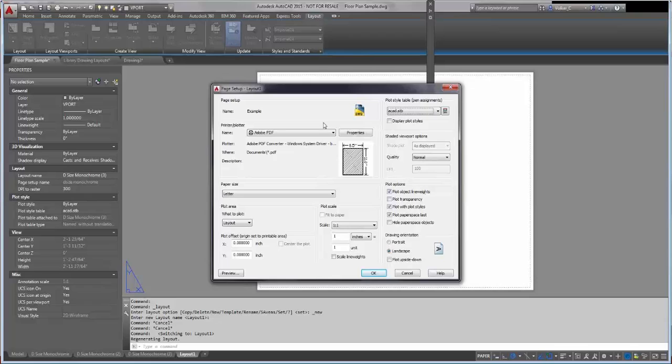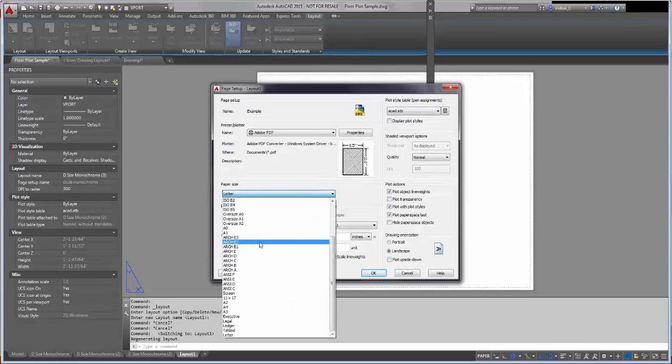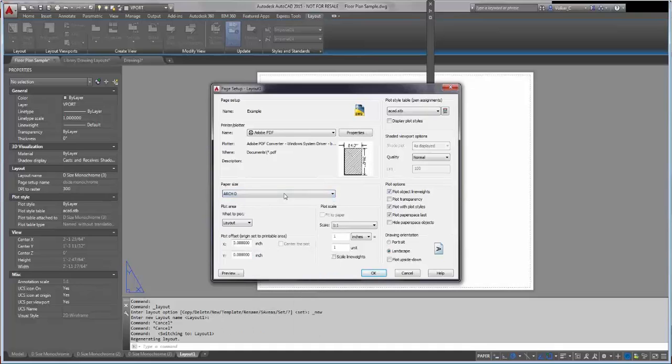But basically what I want to show you is that once you've set all this up, and let's say we use something like an architectural D, I wanted to plot everything with line weights, show transparency or not, I won't show that. Plot with plot styles, this is our plot style table up here. We could assign this, but then if we're doing a draft, you can uncheck these options for a quicker output, just for a quick check plot, okay?